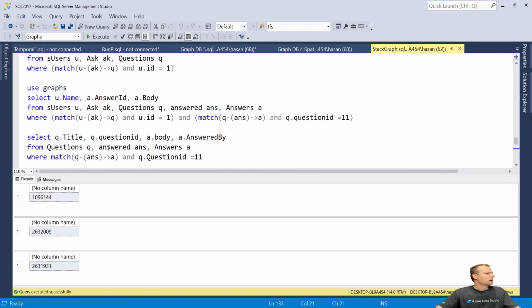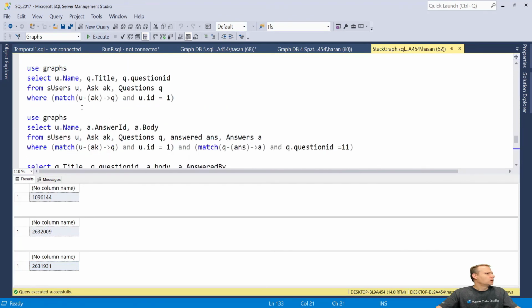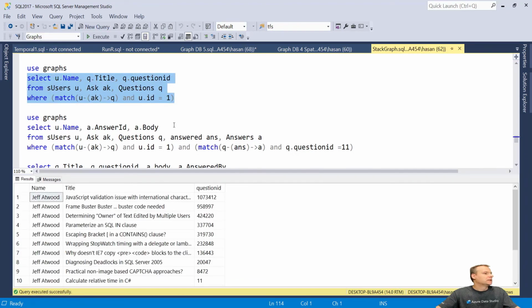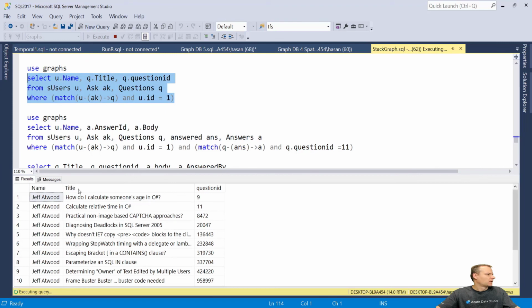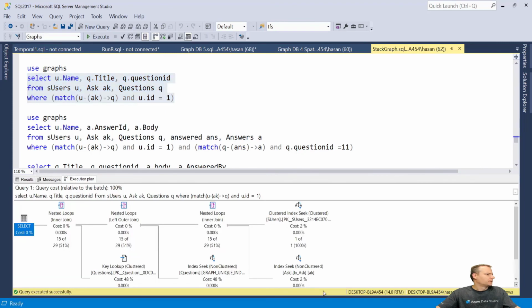Now, what I'm doing here is going from my users table to the question table by using the ask relation. This is going to give me all the questions asked by this user. So if I run that, pretty fast: 0 seconds, 15 rows. And I think I did this right, so this should be hitting the indexes too. See? Yep, clustered index. So everything is working fast. So this is pretty simple though.